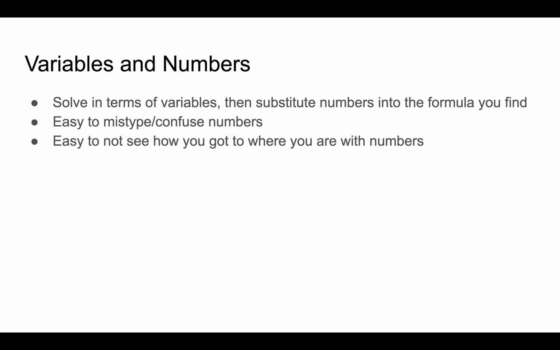And it's also easy, and this is something that I've run into many, many times personally when solving physics problems, to lose track of your path when you're working with numbers. Because when you're working with variables, for example, you'd write x squared over y. But let's say we're working with numbers and we said x is equal to 2 and y is equal to 4, then we have 2 squared over 4 is equal to 1. And we have no idea where that 1 came from if we leave the problem, get up, get a sandwich, and then come back, and then we forget, right? So it's always good to work with variables just because that ambiguity is all gone.